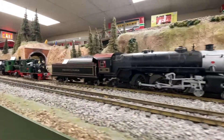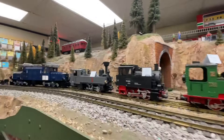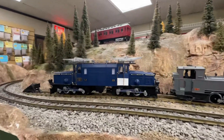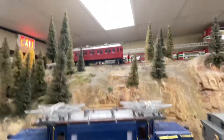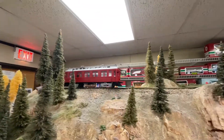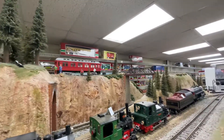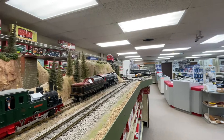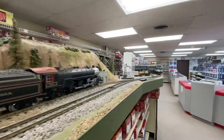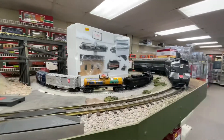They had this 282 Pennsylvania locomotive, these little European locomotives I wasn't too interested in, and this crocodile locomotive, which I thought was really, really interesting. You can see all these little detailed pieces and work. Everything on this layout right here was used from things that they sell in the store, as I was told by the owner of the shop. The entire time we were there, they had all the trains running.